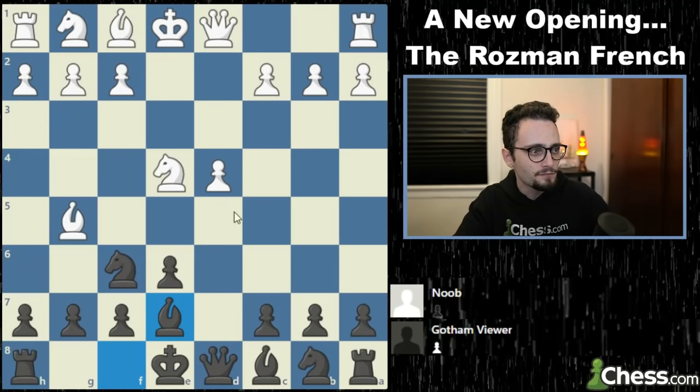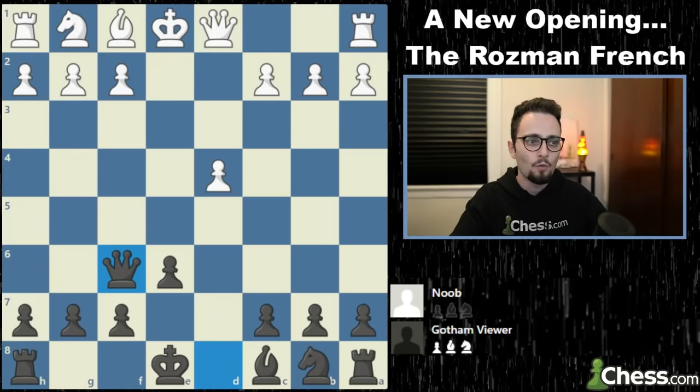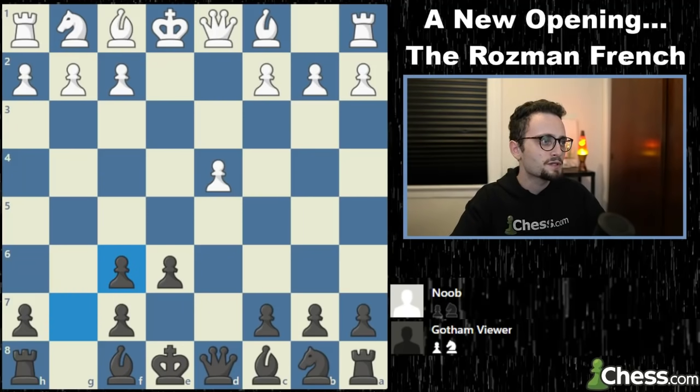And if they take with a knight, you can go here, here, and here. And this is completely harmless. Castle, b6, bishop b7, put a rook on d8, pressure the center. Life is good. We are going to focus primarily on this position.